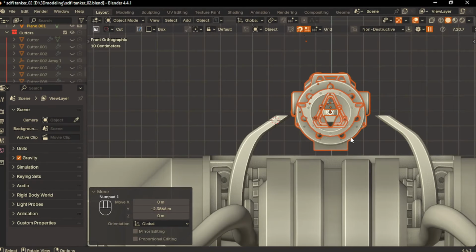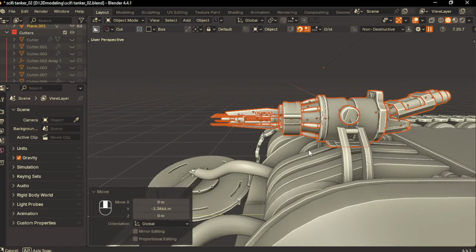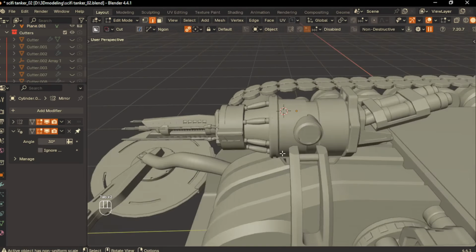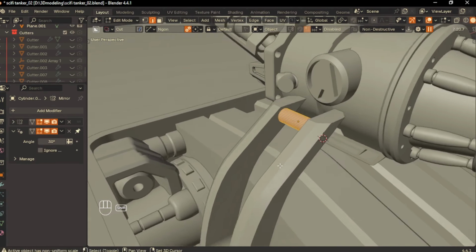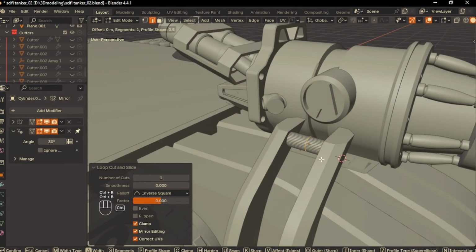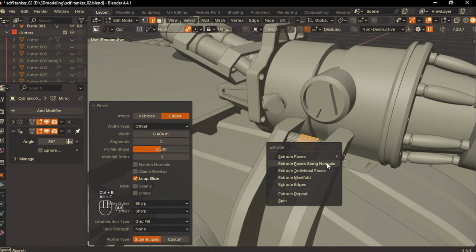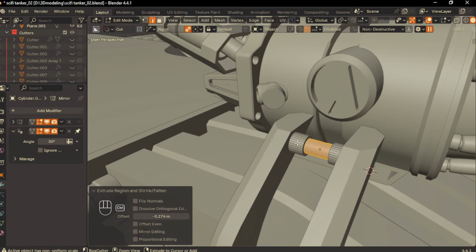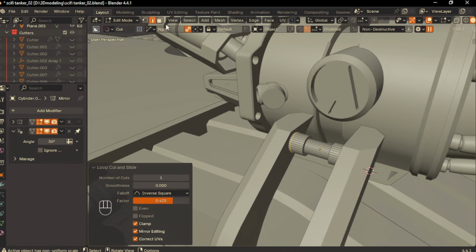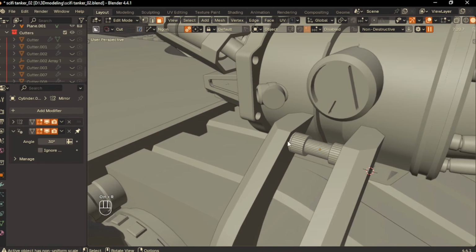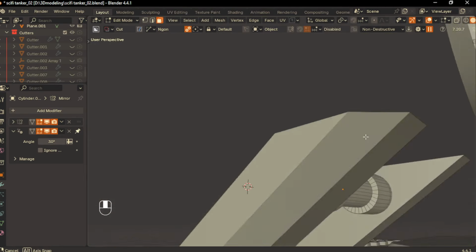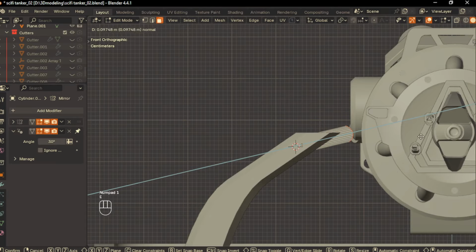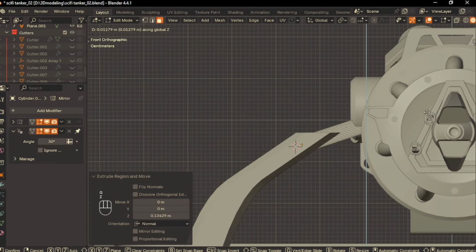Next, we need to connect this gun to the base. I'm going with a simple connection design. So, I'll select the cylinder and jump into edge mode. Here, I'll add a loop cut, then roll the edges slightly. Now, let's extrude this inner section to form a nice clean transition. Add another loop cut to the left and one to the right. That will help us define our shape. Then, select a few faces on both sides and switch to front view, and extrude them up to shape the connection.